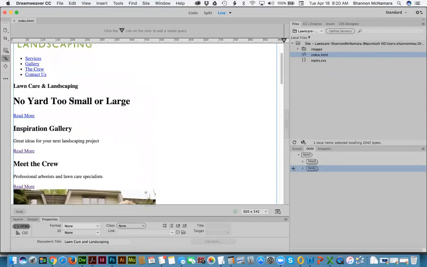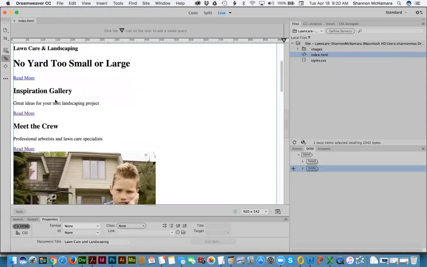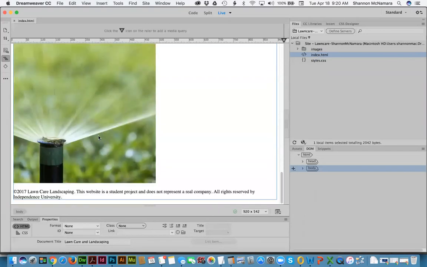We have some hyperlinks, but there's no style to this page. And the reason behind that is, basically, if you think of a website as a house, HTML is your framing. So that's like your very basic wooden framing that goes up.